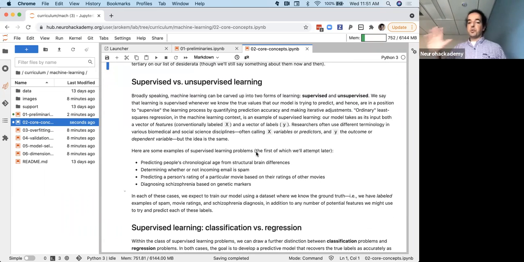Okay, so taking this position for now of machine learning that we're interested in prediction, let's think about what different kinds of learning tasks we can do with machine learning. So one standard way of dividing machine learning is by thinking about tasks that are supervised tasks versus tasks that are unsupervised.